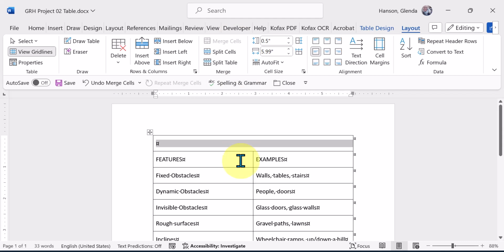And now I want to add some borders and shading similar to the table that we were looking at. Then I'm going to type in the heading.